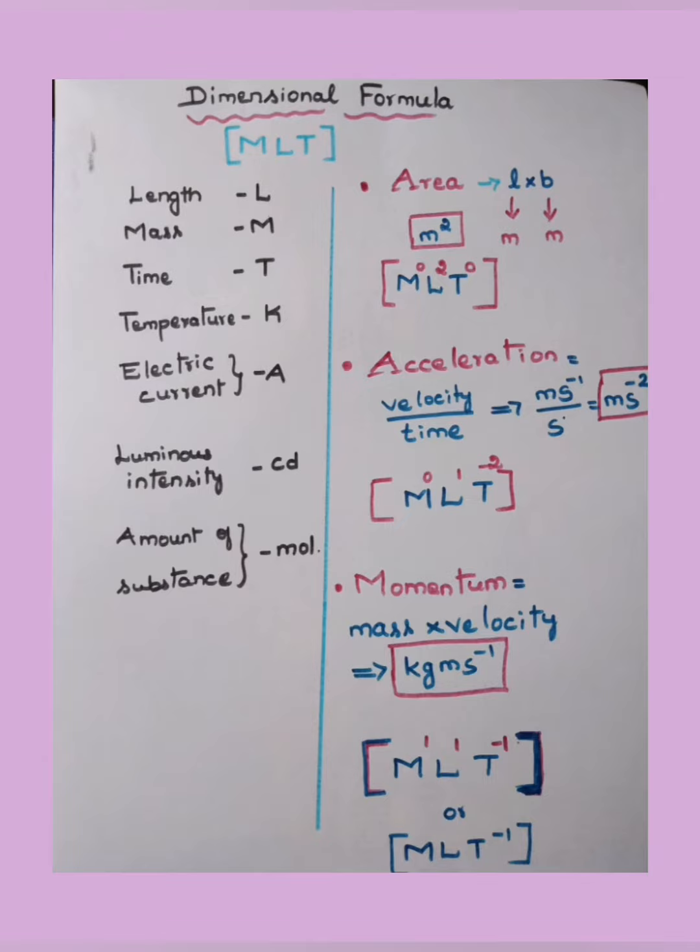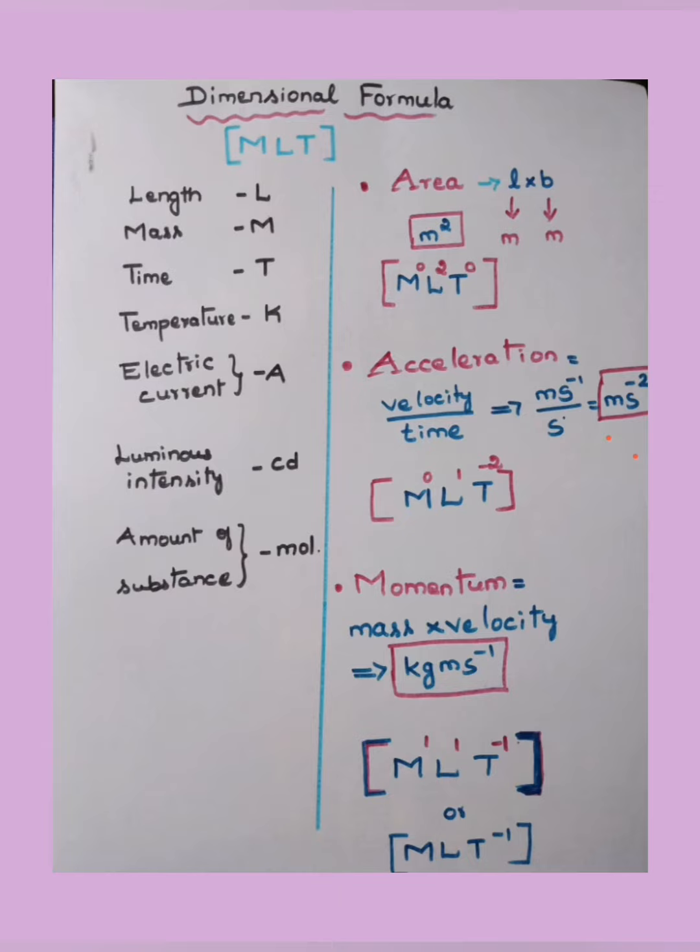One more. We shall move to acceleration. The acceleration formula is velocity by time taken. The SI unit of velocity is meter per second, divided by, for time, the SI unit of time, second. When you take this s to the numerator, it becomes -1. Again -1 and -1 becomes -2. So you will get meter per second square. Here we have meter and second square.